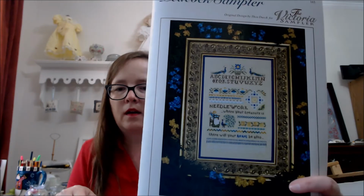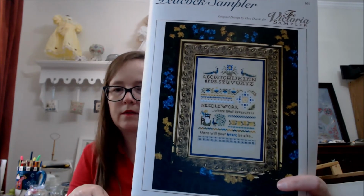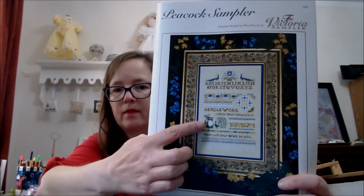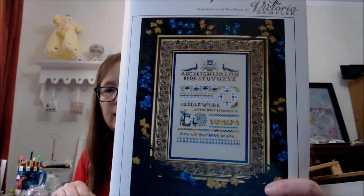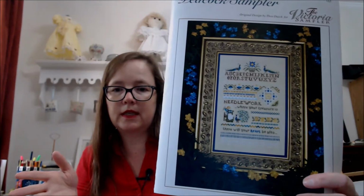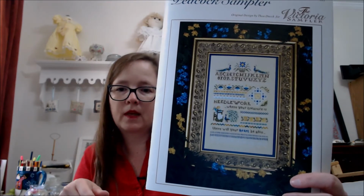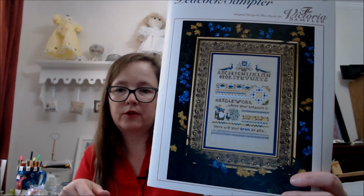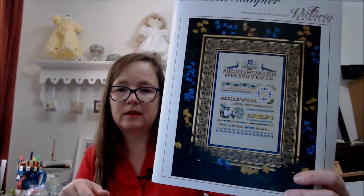So I am going to put this one away for a little while, wait until the other floss comes in. I mean, I also considered just stitching her chair and stand in something else. It's just a stand. I can use any brown. I don't know about the yellow flowers. So choices need to be made. Decision. But not today.